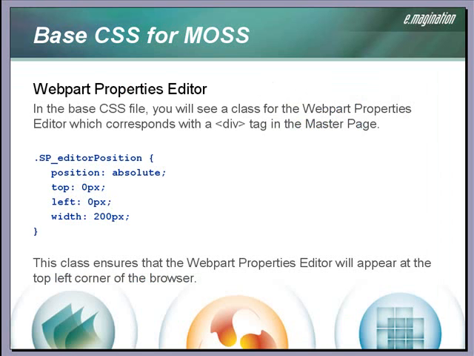When a user wants to modify the properties of a web part in MOSS, they can activate the web part properties editor. In a default MOSS design, the properties editor opens up within the layout of the page, and the design elements are able to flow around it. But in our custom designs, many of which are fixed width designs, there is seldom enough room or flexibility to open the web part properties editor inside of the design. Therefore, in our base CSS file, we included a class which repositions the web part properties editor outside of the web page design. Again, this class has already been applied to the appropriate element in the base master page.